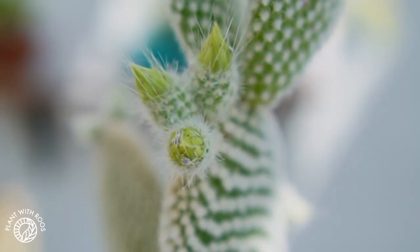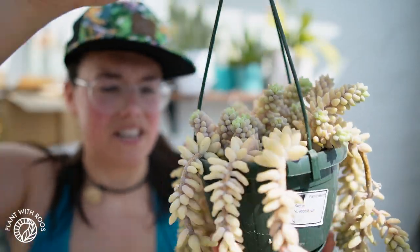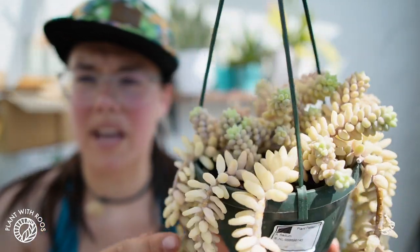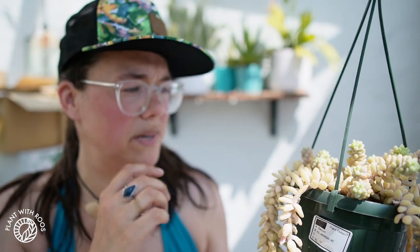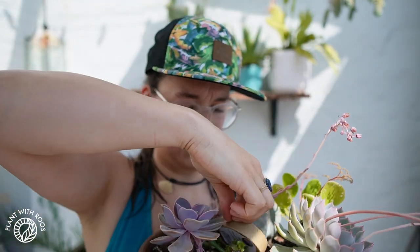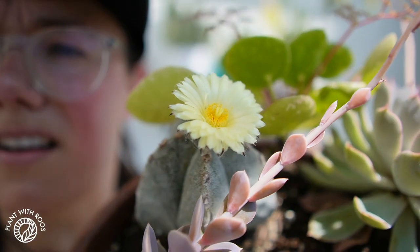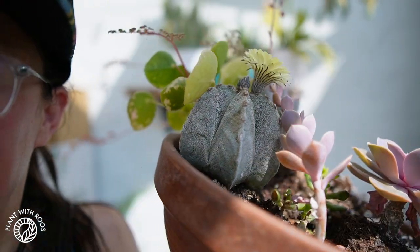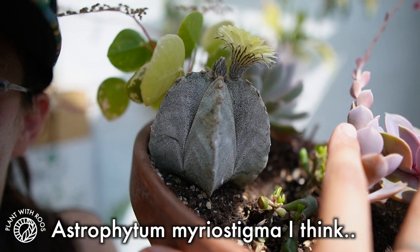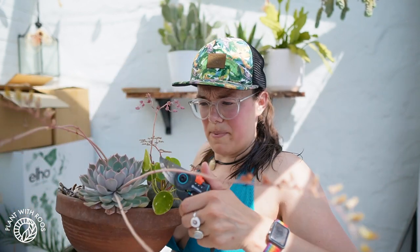I see a lot of mealybugs — there's a bunch on the flowers. Luckily we have good bugs from Entocare so they're going on here. I found another cactus flower too! Let me go one by one. My sedum gets way too much light in here but it is growing again from the top — very happy with that, I thought it might be dead. And in this bowl of succulents — look at this flower! It's one of those little cacti. It has a flower and I'm very excited. I might as well water it and cut off the old flower spikes. I also found a mealybug nest. These are the good bugs — Cryptos larvae from Entocare, the company I work with. They are very cute but very clumsy!